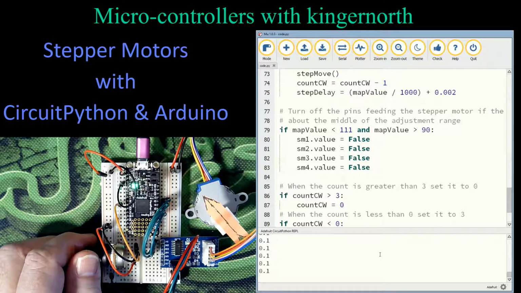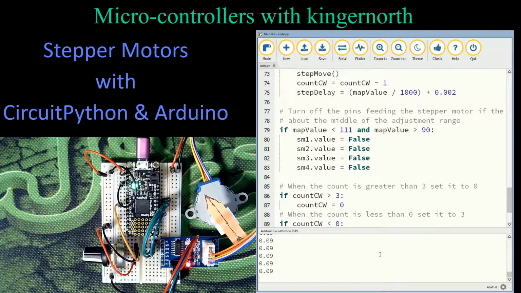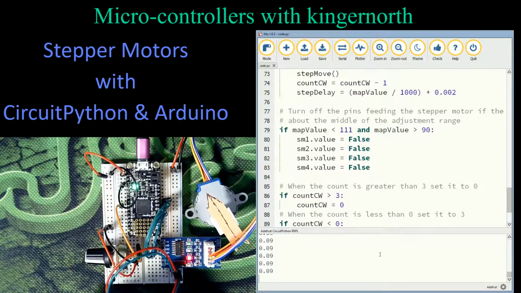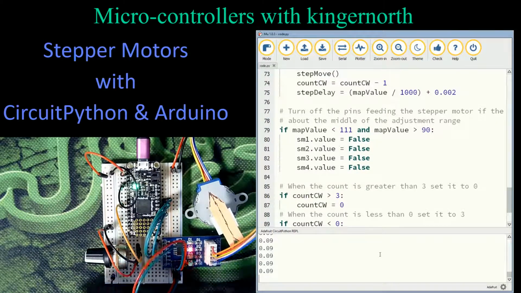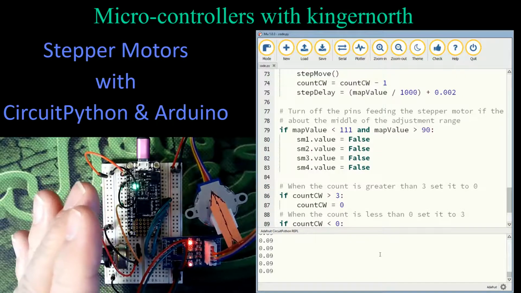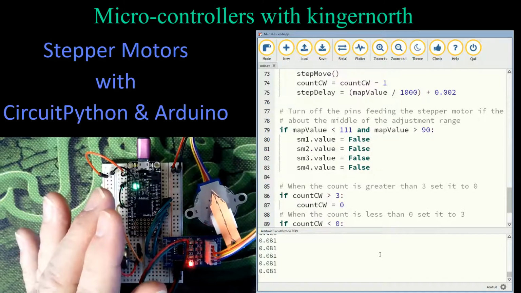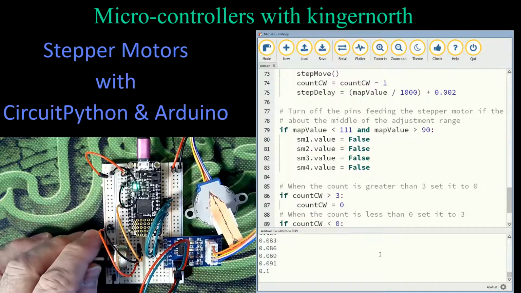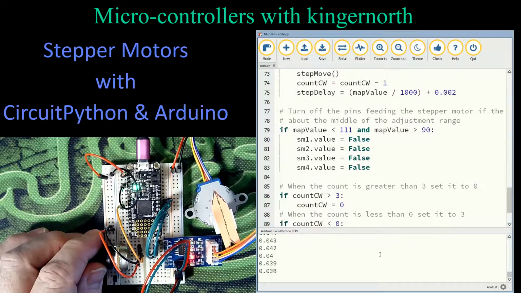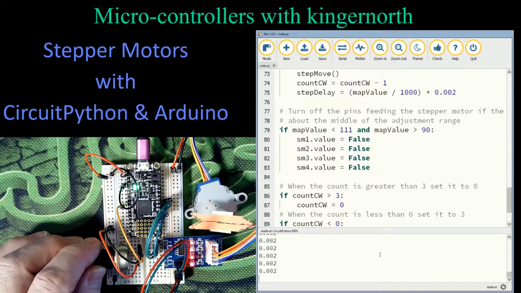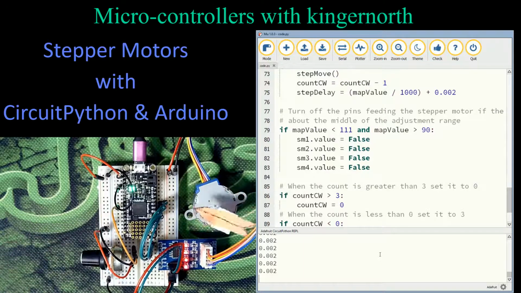Here I can get those steps down pretty slow. You can see, if I move that out of the way, you can see those LEDs are moving in a pattern. If I go to the other side of center, you can see that pattern goes in the opposite direction. So we'll go ahead and we'll speed it up this way. And again, as we speed it up, you can see I can get into a fairly quick speed here. And that's again at that 0.2 or 2 millisecond time delay.